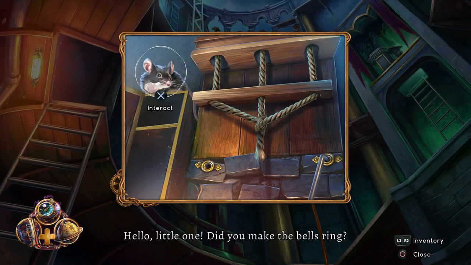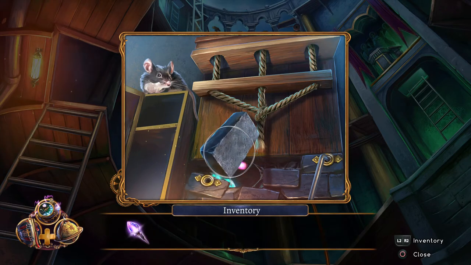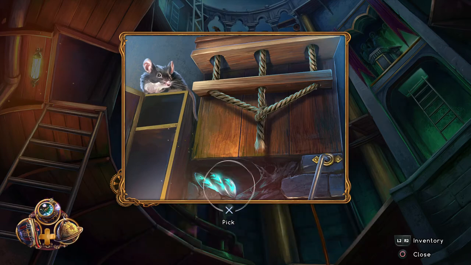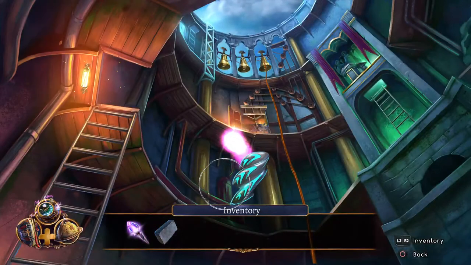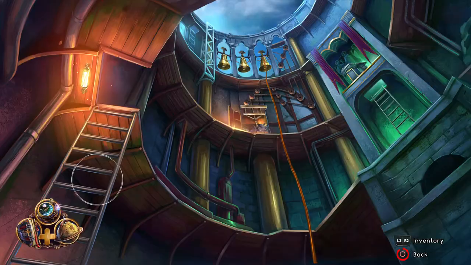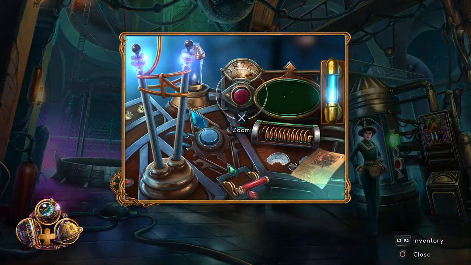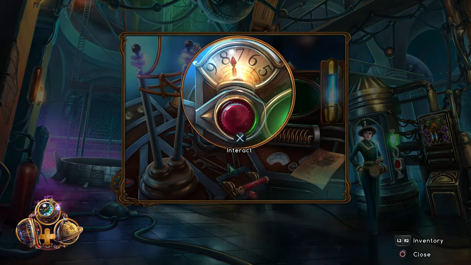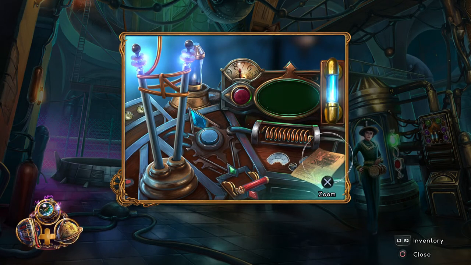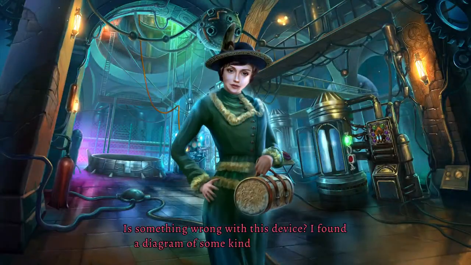Oh! Did you make the bells ring? Oh, I guess I'm taking a brick. And one of these things. Anything else to interact with in here? No. Okay. Alright, we gotta set this. 7.5.